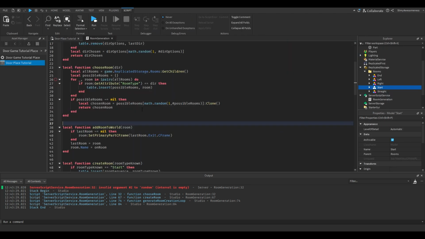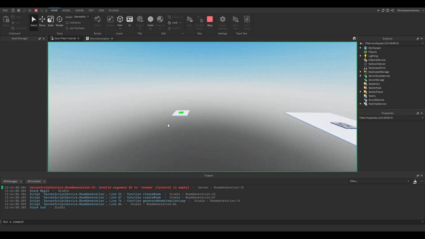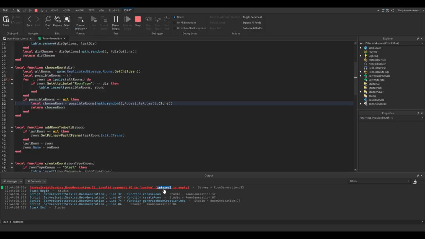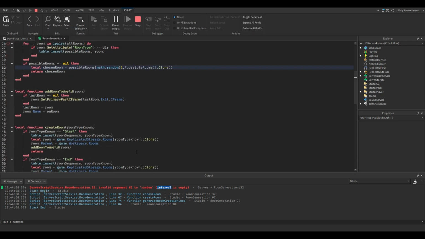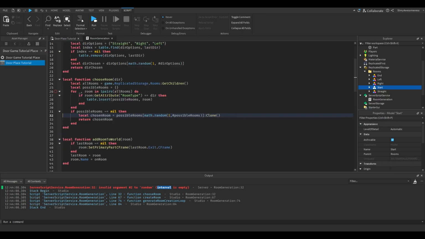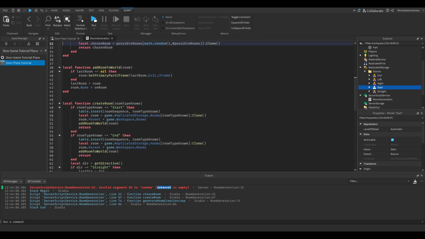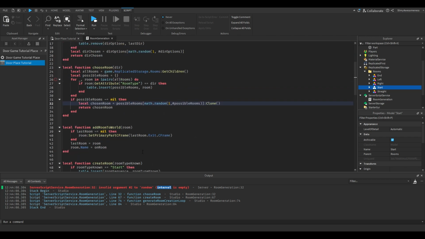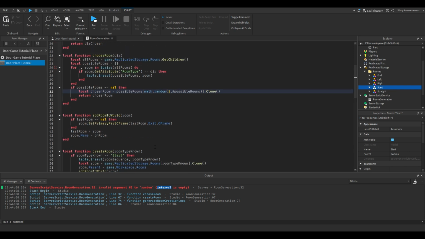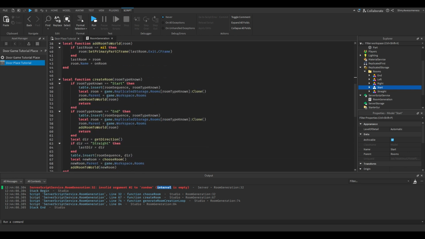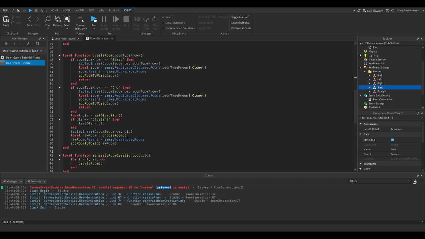Okay, let's think about this, okay? Invalid argument number 2 to random interval is empty. So let's see what all is getting done. So it creates this room, the very beginning, and then it's bugging out on the very first generational room. This is good, because we can go over this in the tutorial. Bug fixing with me. So when it says to choose a room, it sends the direction. Let's see. No, it does not. We forgot to put direction in the attribute to send.